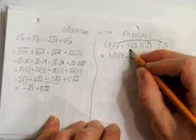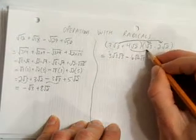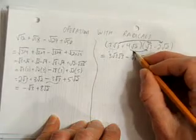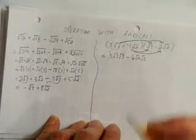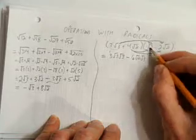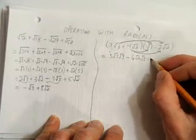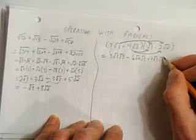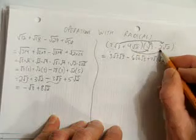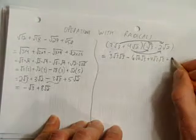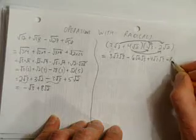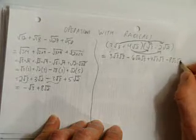And then I'll have root 2 and root 3 also being multiplied. I'm going to do the same with this second thing in the first bracket, multiply times the first thing in the second bracket and the second thing in the second bracket. So 4 root 2 times root 3 gives me plus 4 root 2 root 3, and then 4 times negative 2, but I forget that negative, and I get 4 times 2 is 8, and then root 2 times root 2.